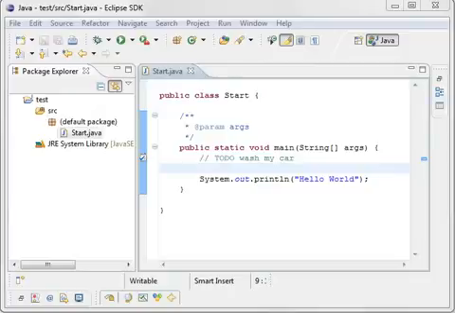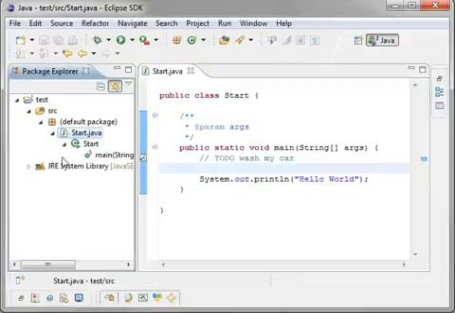If you're watching, this is our fourth video in the Java series, and as promised, we're going to be covering a little bit more about classes and what happens behind the scenes here. As you see, we've got our project with our source folder, our default package. Remember, anything that you don't define a package for goes into the default package. There's start.java. This is our actual code file, and if you expand this out, you can see that we've got start, which is the name of the class. You see the big C there, and then main. That's a method. So there's start and main.